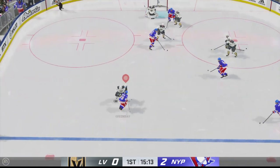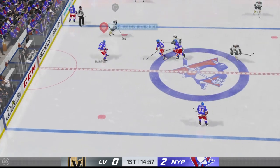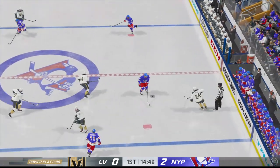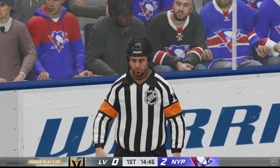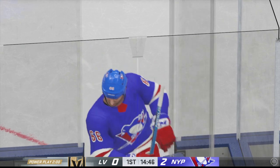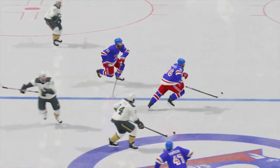Takes the puck into the corner of the offensive end. The Gladiators have a hold of it in the defensive zone. Slides the pass over to Greenway, and he's tripped up on the play. Referee's hand goes up. Time for the officials to hand out the judgment — and he's off to the box for two for tripping. Not much of an argument there. A stick between the player's feet.